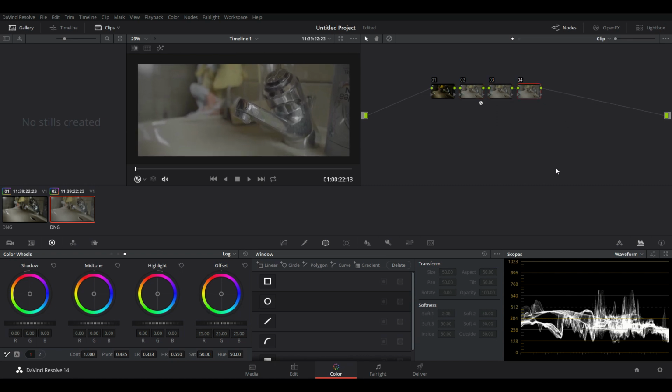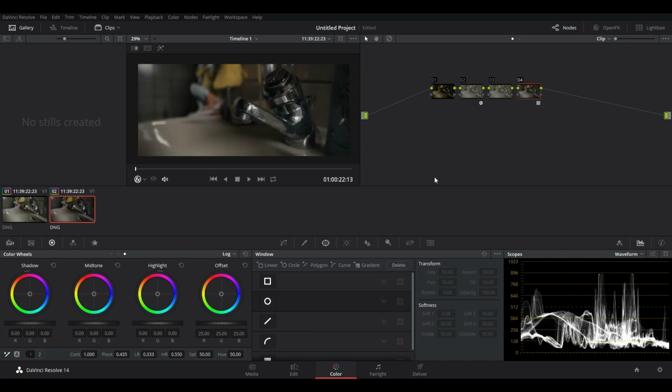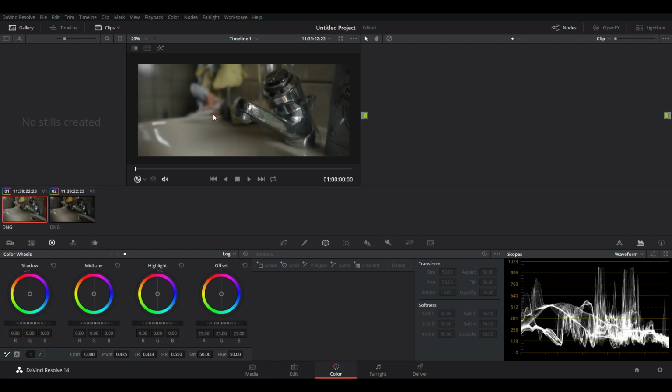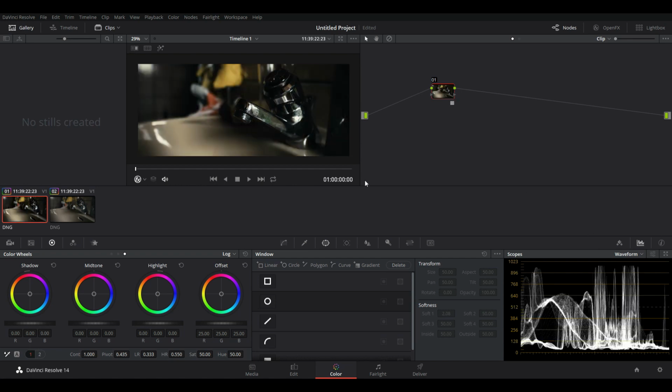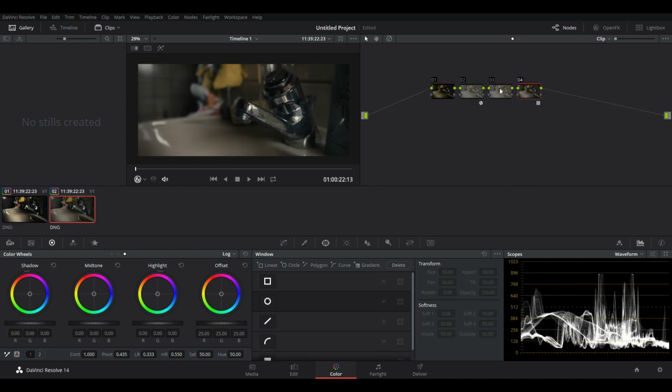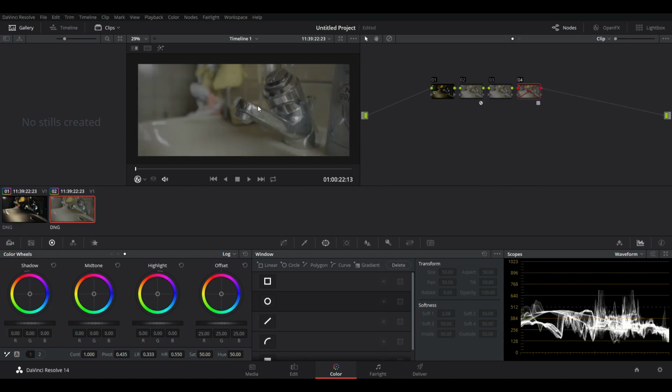And let me just show you, for example, if we apply a basic LUT right here, we get a pretty cinematic image. And if we would have applied the same LUT to the first clip, our out of camera clip, we would get this. And this is actually not looking good at all. So this is a very nice way to get the most, I would say, dynamic range or the most quality out of your Production Camera 4K or Ursa Mini 4K footage.